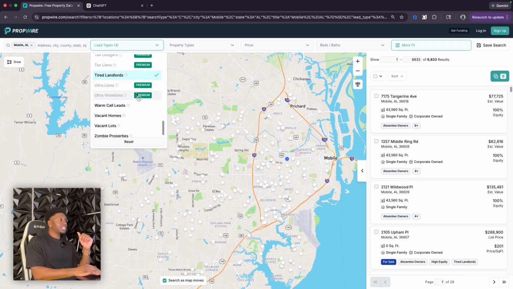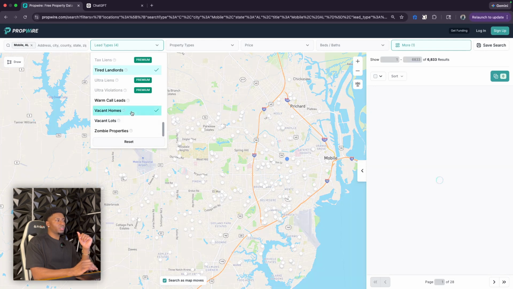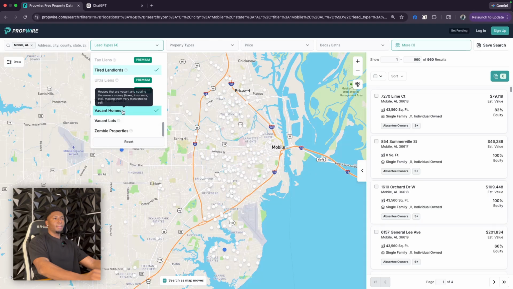The next thing I like to look for is vacant homes. Okay, so these are properties that most likely nobody is living in at all. They're probably not getting rented out, and the homeowners are probably not living in there. Okay, so vacant homes.